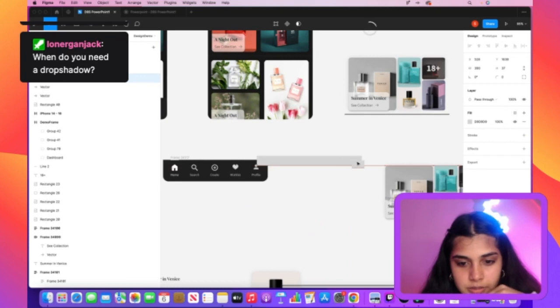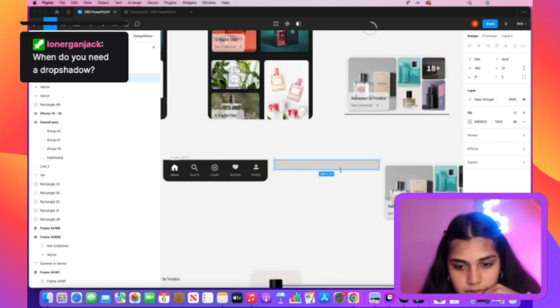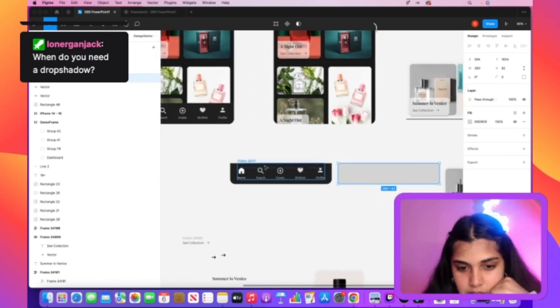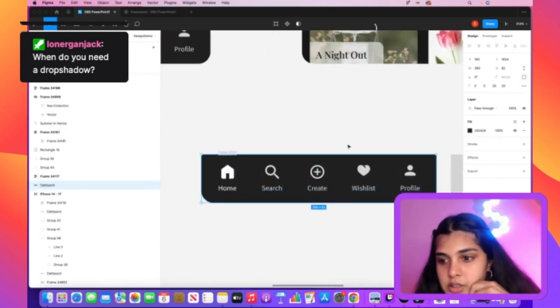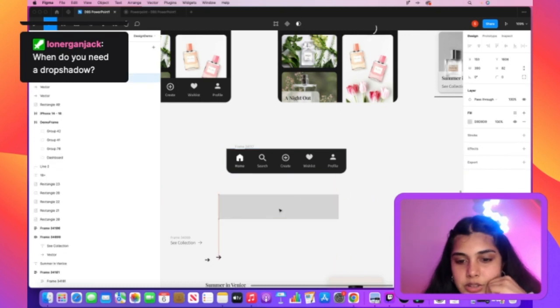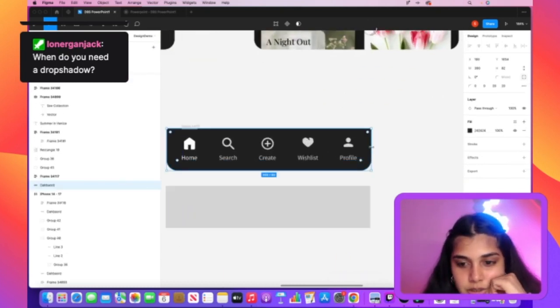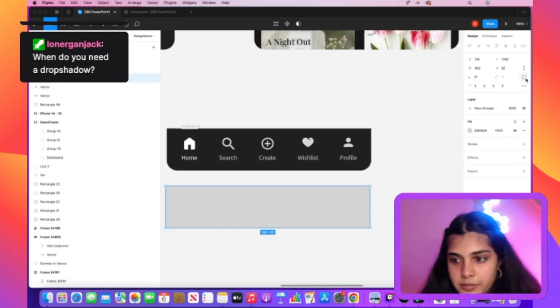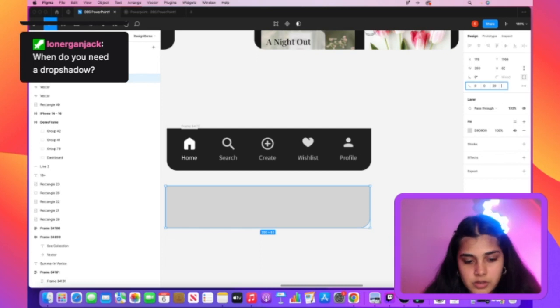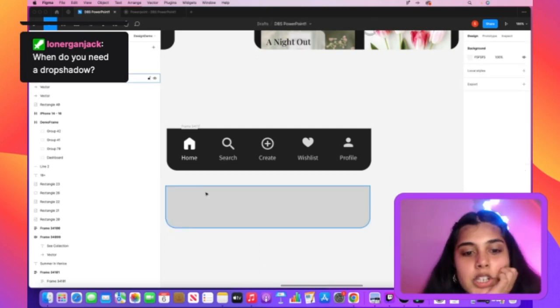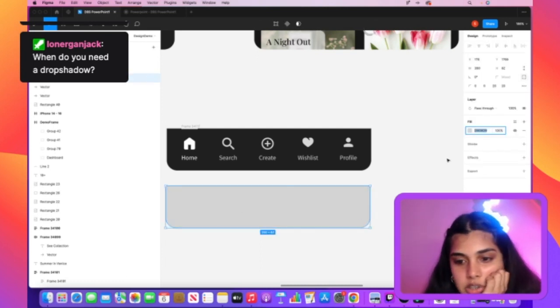And then we're going to round out the two bottom corners of this rectangle. So we're going to round it out to 20 at the bottom, and leave the top at 0. And we're going to change the color.